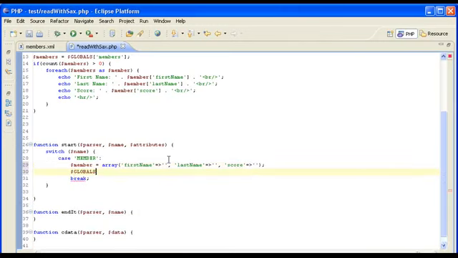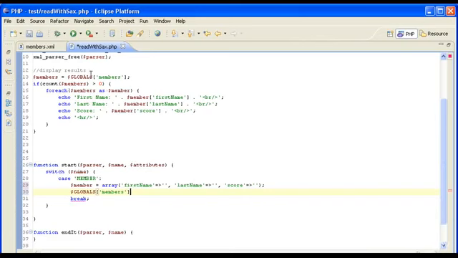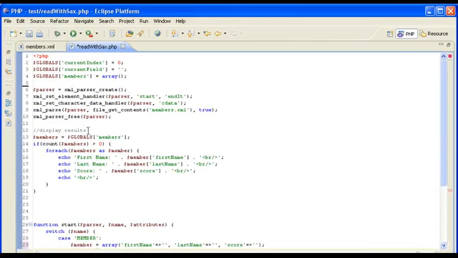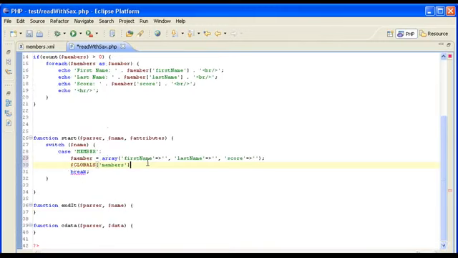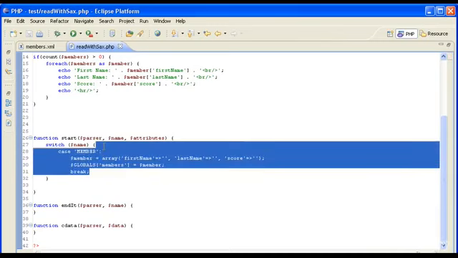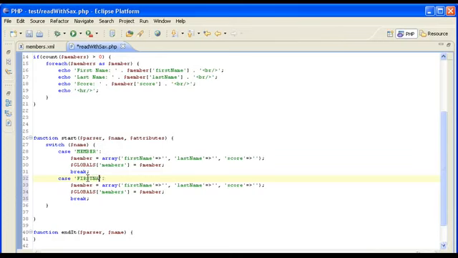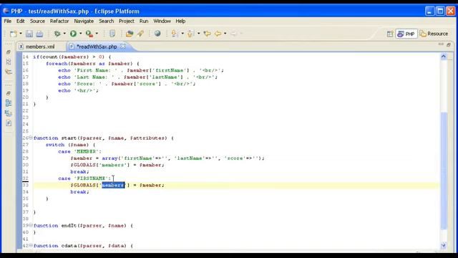And we need, here at the beginning, to add this member array to our collection that we defined up here, and that we're going to display after we get done with all of this, after we go through our XML file. So that just is simply add the member. Now, what if we're on first name? Let's copy this. If we're on first name, well, then we don't need to do that. We just need to change the current field name to first name.